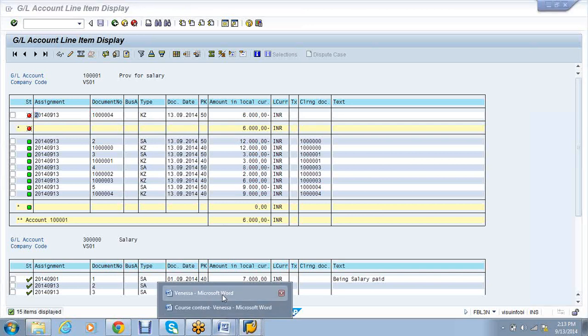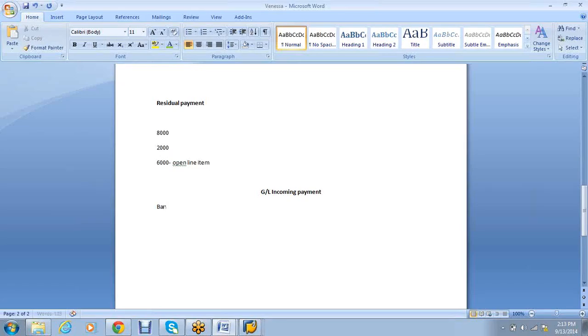Now, GL incoming payment, the same process. Whenever I'm receiving a payment, the bank account is debited and the commission received account is credited, for example. If I have a provision, provision for commission account is debited to commission received account.